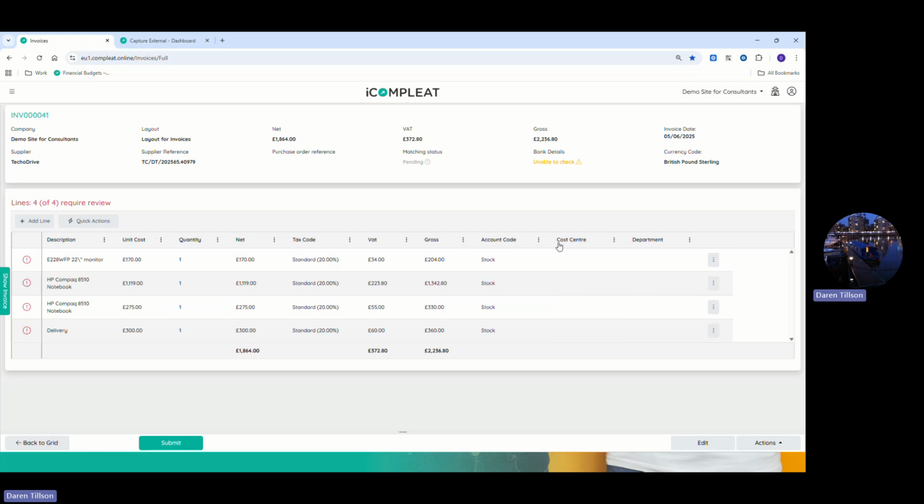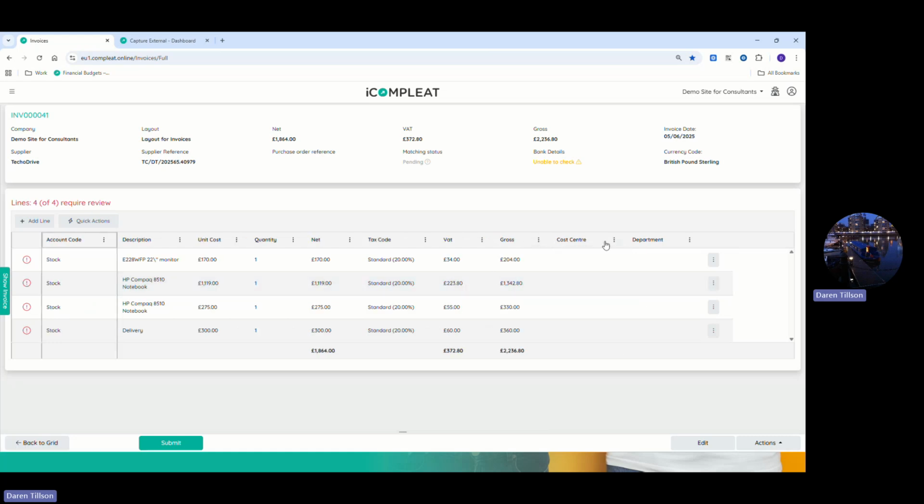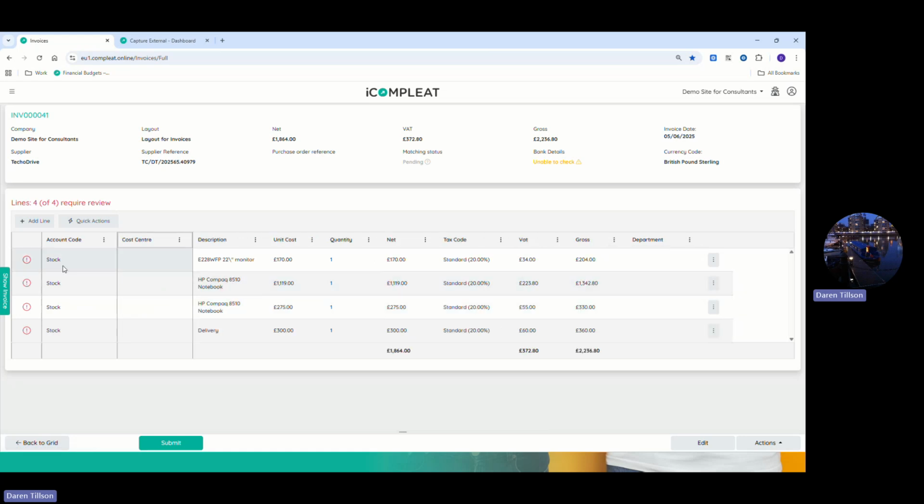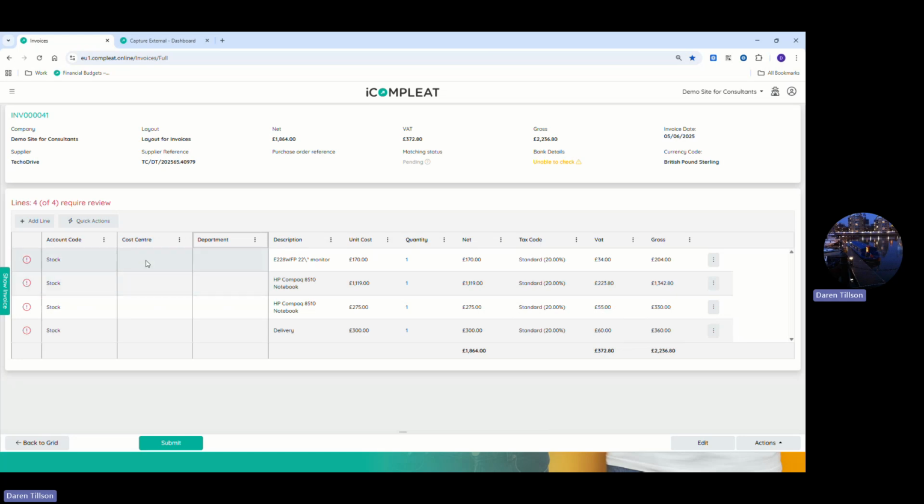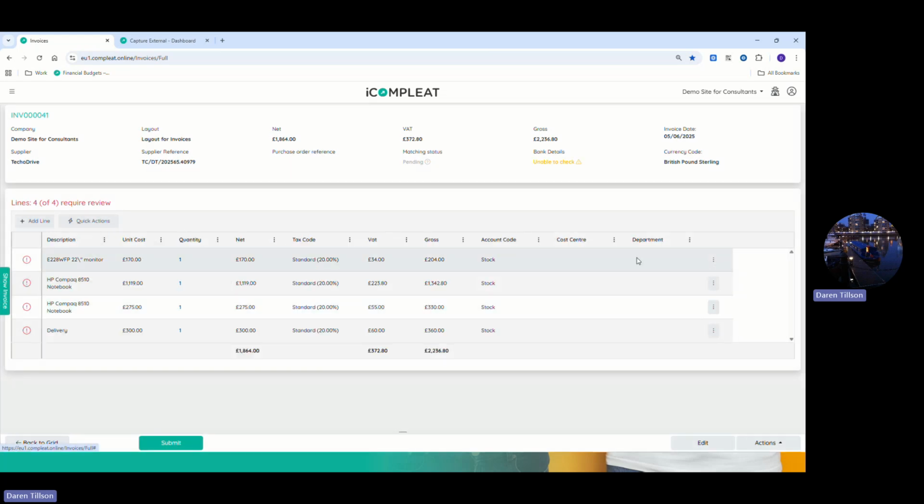If I go to my account code and lock column, it takes the account code from the far right hand side and moves it to the far left, so it's the first column that I see. If I'm ordinarily going through and just having to apply the coding, I can have those columns moved to the very front so I can get straight on and don't have to scroll across. If we want to change them back, we can click on the 3.assist and reset, and that moves them back. You can also manually drag and drop the columns to where you'd like them to be.